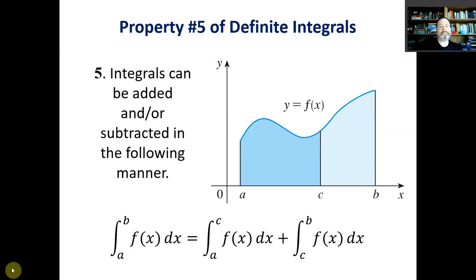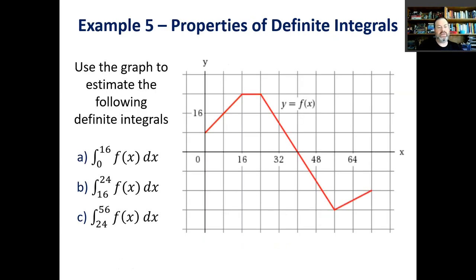Right? So look at the limits. Here, the definite integral from a to b is this entire blue area. But that's this area plus this area. So that's the area from a to c plus the area from c to b. So this comes up a lot when we have to show that we can compute a larger integral by breaking it into smaller bits. So let's see how that works.